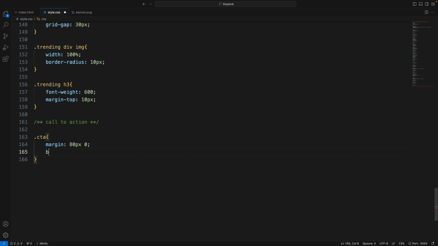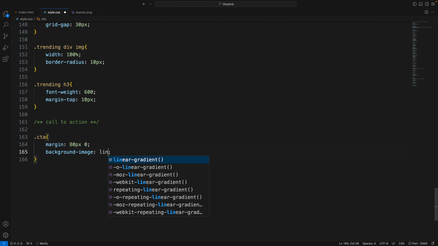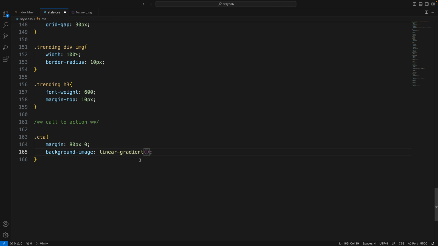And now we're gonna put a background image. Linear gradient. We want it going in the direction to right, comma. This is the first color, this is the color we want to use. 3F2321, comma, transparent.